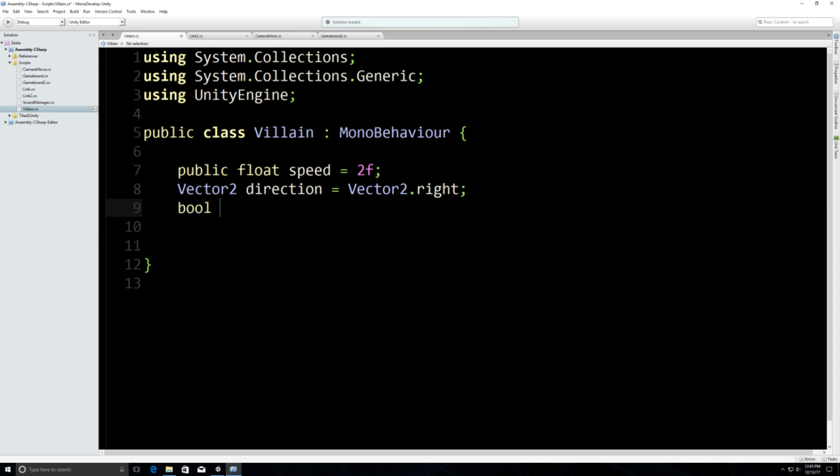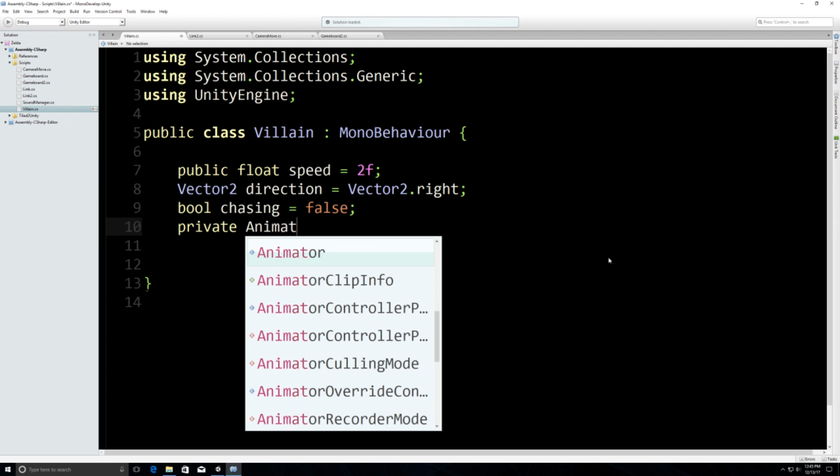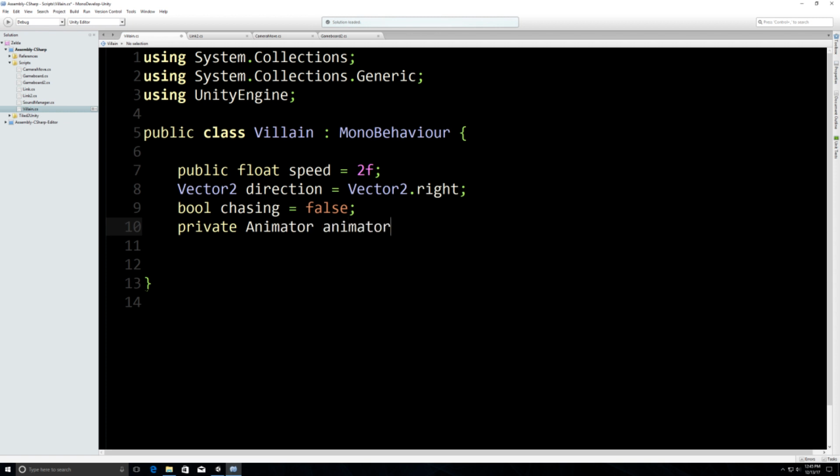I'm also going to have to track if I'm chasing Link or not, and I'm going to set that as false. It's just going to basically bounce back and forth until we get to the part where we start chasing Link around. I'm also going to get a reference to an animator so that I'll be able to change the animations for my villain.